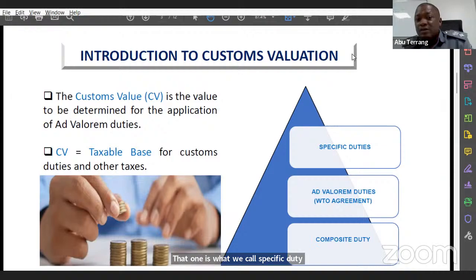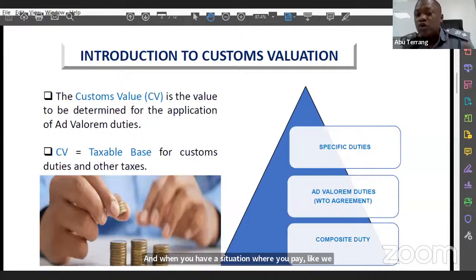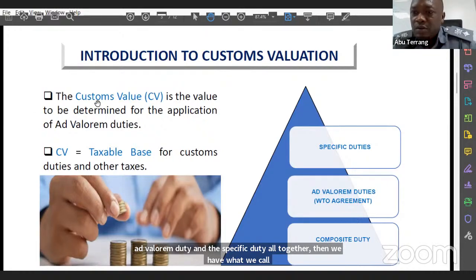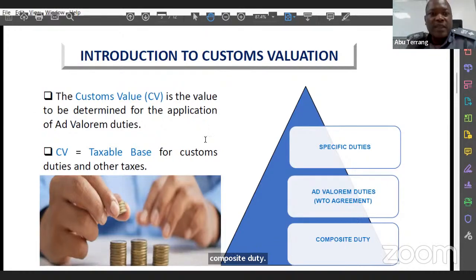That specific duty is not based on the value, but is based on the unit or quantity of the item you are bringing. And when you have a situation where you pay, like we talk of energy drink or health drink, where you pay the ad valorem duty and the specific duty all together, then we have what we call composite duty. That is 2 in 1. Next slide, please.